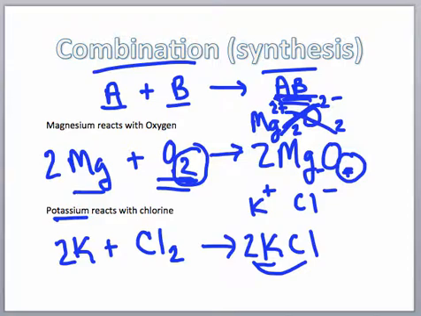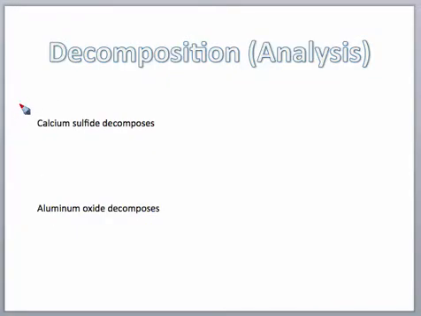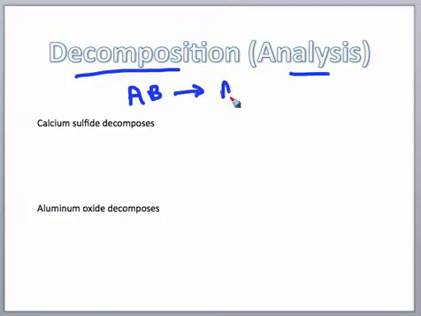All right, let's move on. All right, the next type of reaction we're going to talk about is called a decomposition. This is also known as an analysis, and basically it's the opposite of a combination. You're going to take a compound and you're going to break it up into its parts. So for us, it's always going to be 2 elements. Now there are plenty of compounds that are made with polyatomics, but for us it would always be 2 elements.